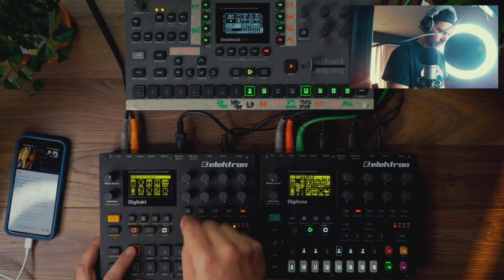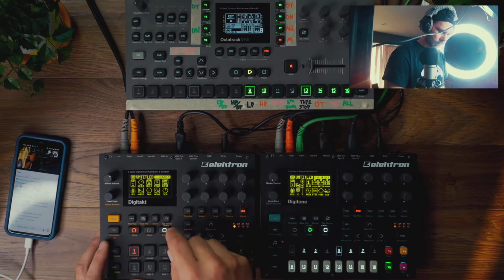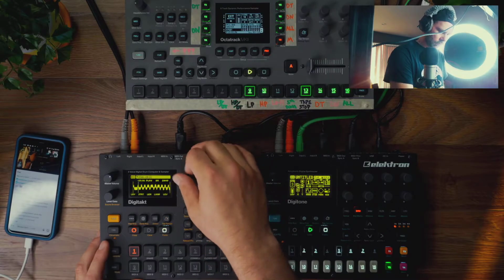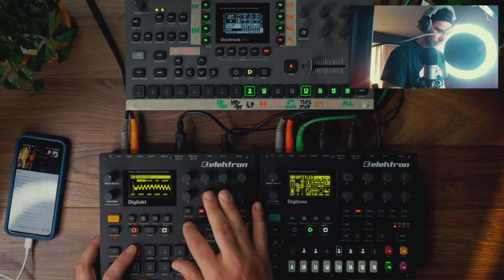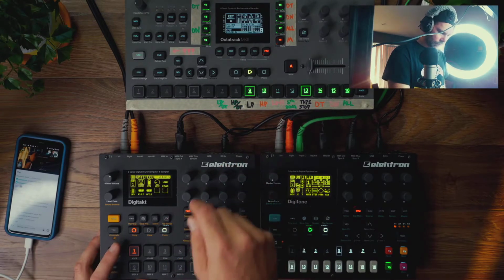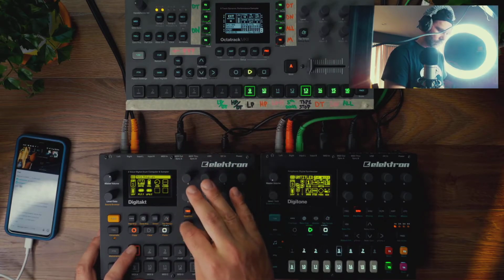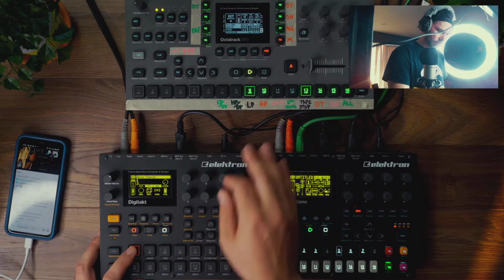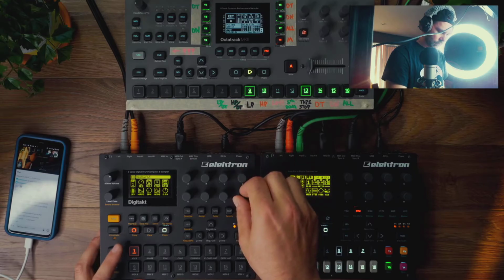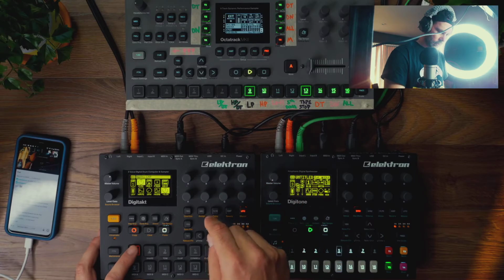Exponential wave. Damn it, I keep doing that.